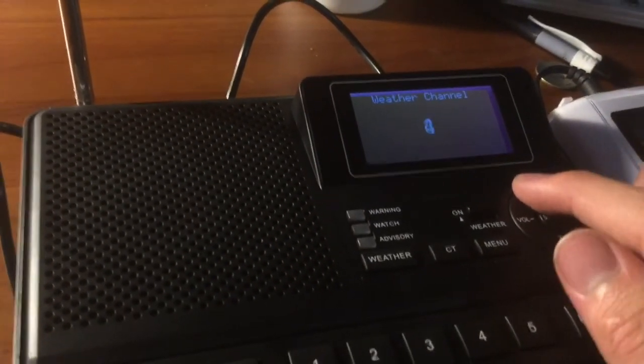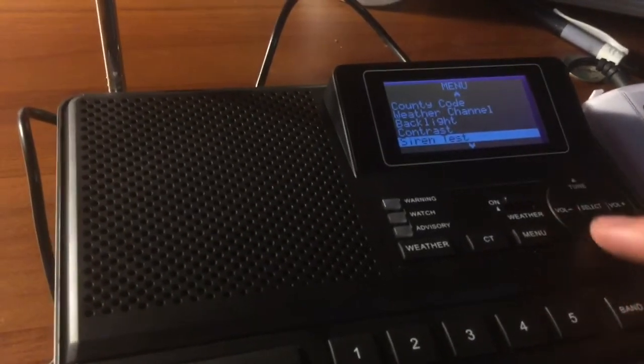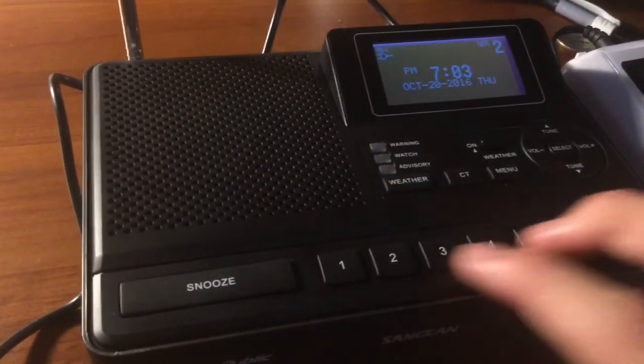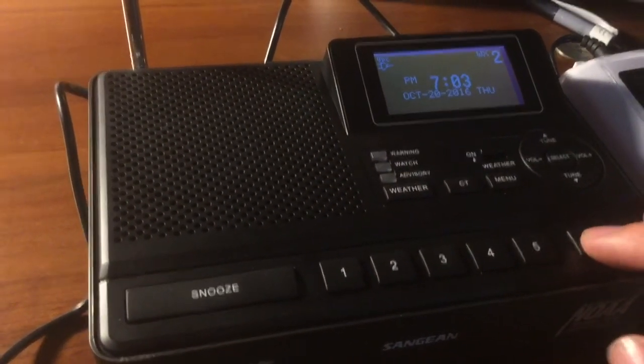Let me set the weather band channel. Yeah, but I don't think you're gonna get them, because it's still in prototype. But if you want to install them to your Sangean, feel free to. So speaking of bass, I heard that the CL-100, when you listen to the radio, has a really good bass. People were telling me that it has a really good bass.